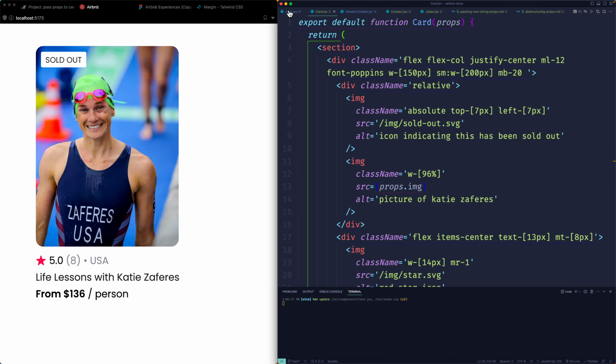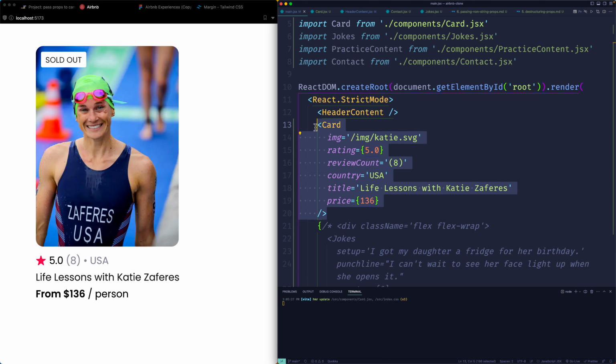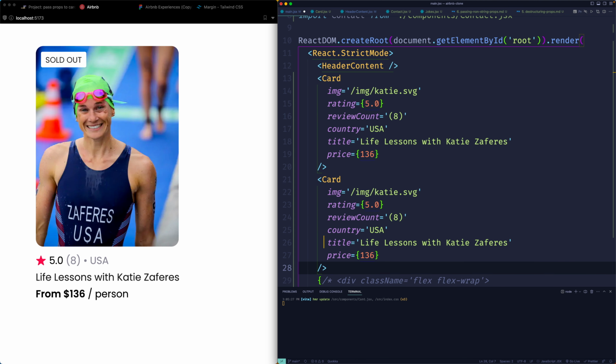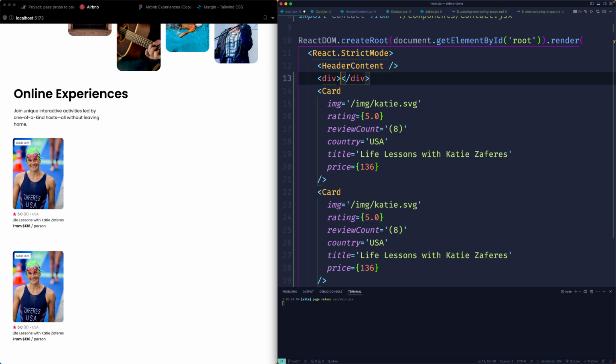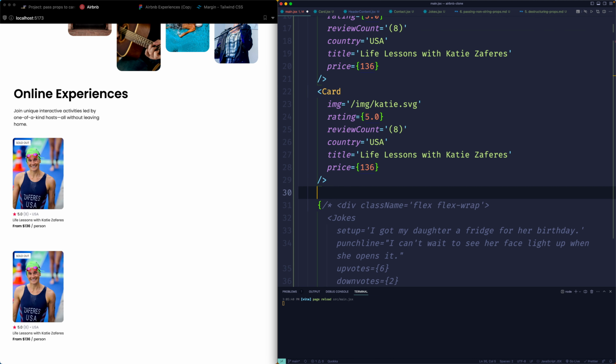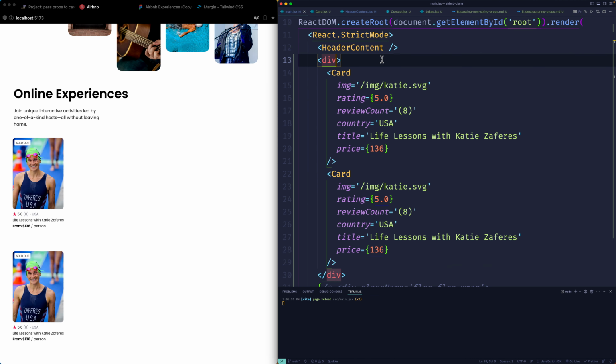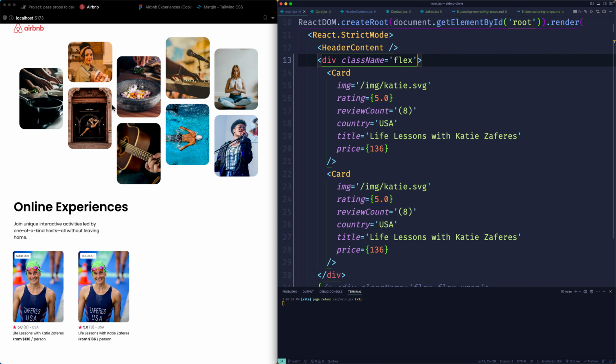So what's cool here is that we can go ahead and make a new card component. So we can paste that here, and then we get a new card component. And what I want to do here real quick is make this flexible so that we can go ahead and see them side by side. So now we get them side by side.